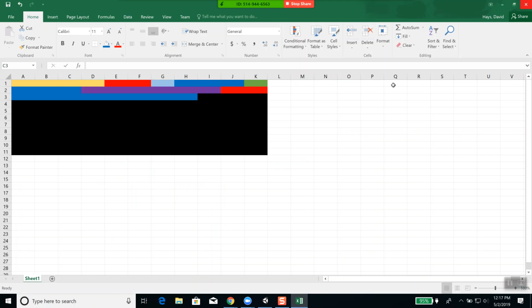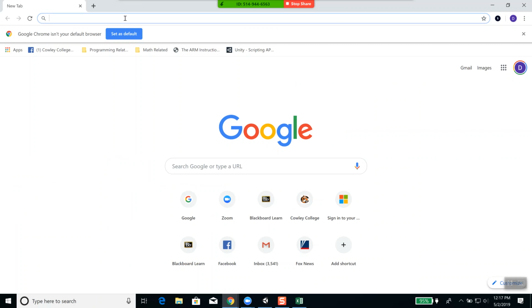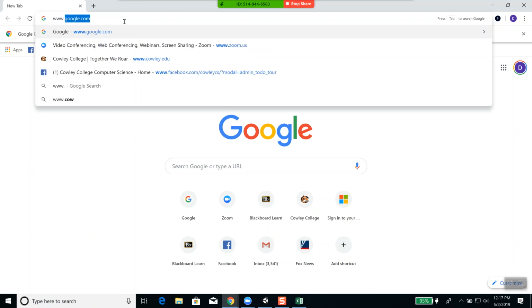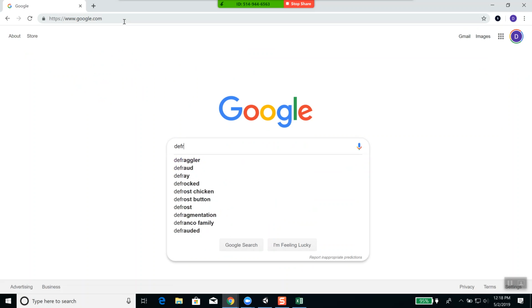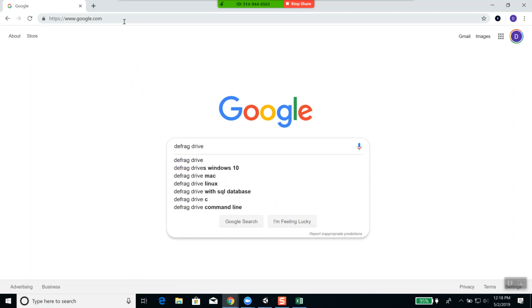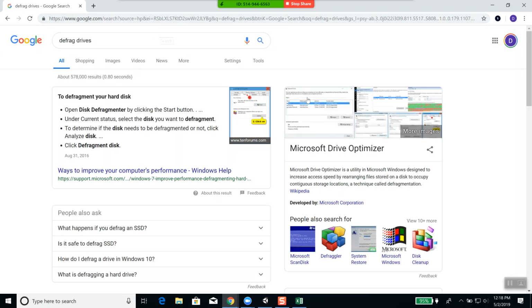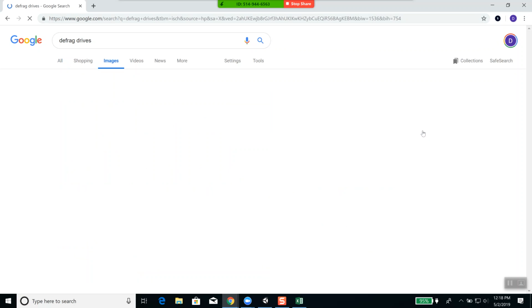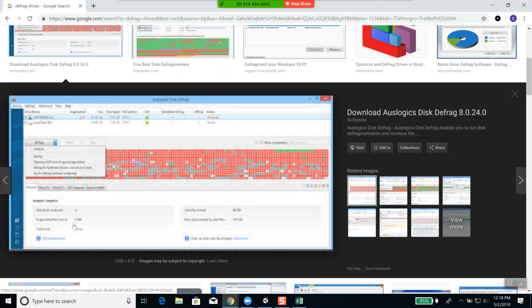I don't know if I can find an old picture of that. Not that it's that interesting, but defrag drives. Here's what the picture used to look like, something like this.